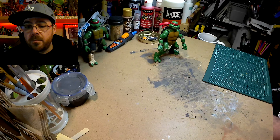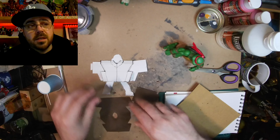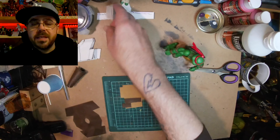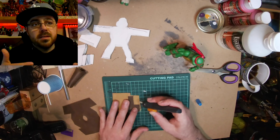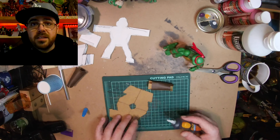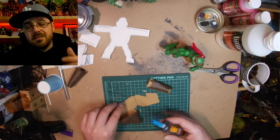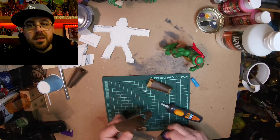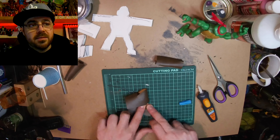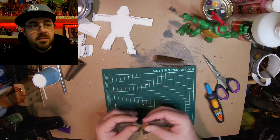I move on to the jacket. That's a template I made — a cut-out little turtle I drew. I didn't want to show me cutting the leather, and I had to keep making the arms bigger because with these figures, their thumbs make it really hard to put on any jackets or shirts, so you have to make the sleeves really big. Then I have to cut them after, but the leather is kind of thick and the super glue made it all really stiff, so those are just like cannon barrels for arms.